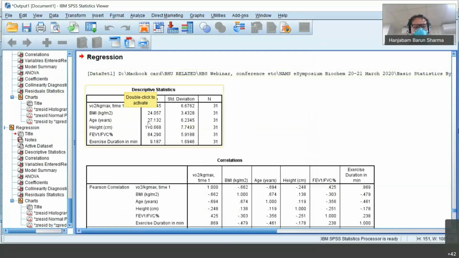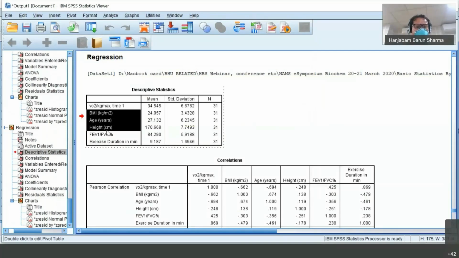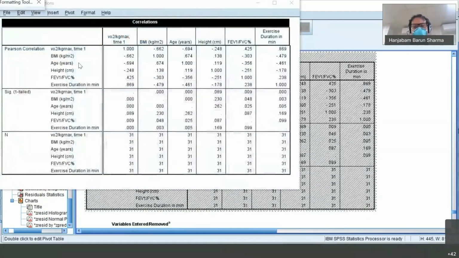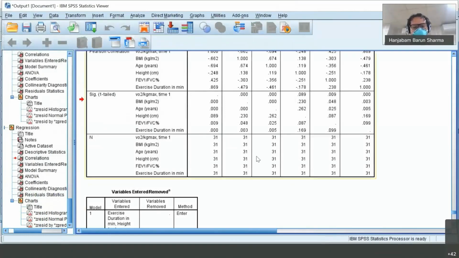So this is the multiple regression. These are the dependent variable and these are the independent variables. And here the correlation matrix is there. I have told you that for the correlation matrix, the intercorrelation among the independent variables should not be very high. There are different cutoff points. Some authors say it should be less than 0.6, or some say less than 0.85 or something like that. But one thing you have to remember is there should not be high correlation from one independent variable to another independent variable. Otherwise, your model will not work. This is important.